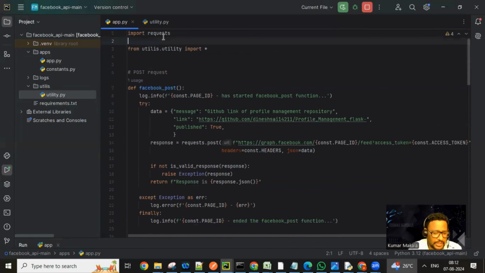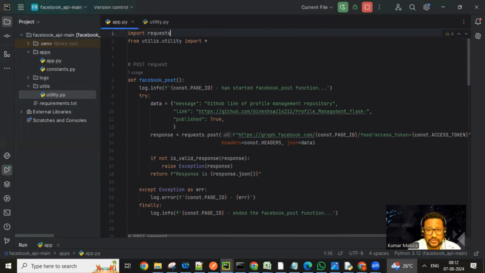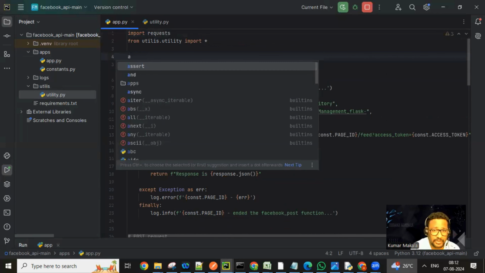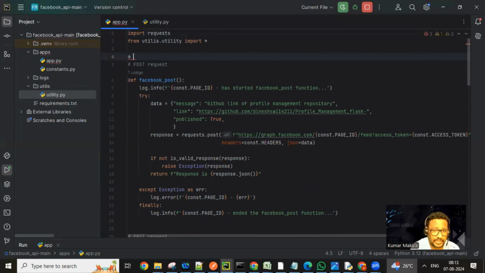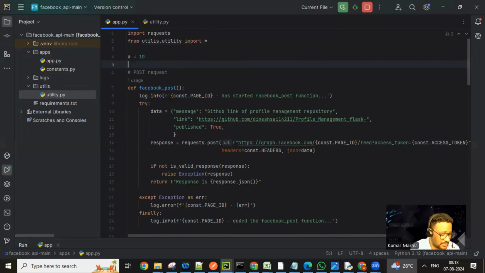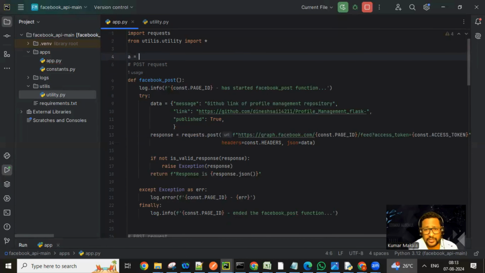So we should start avoiding circular imports. We used to call this circular imports, which means that you are re-importing actually. So it is like a equal to 10, for example, and again a equal to 10. Okay, it does not make any sense, right? Importing twice would add code weight.